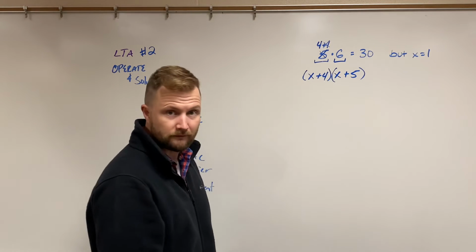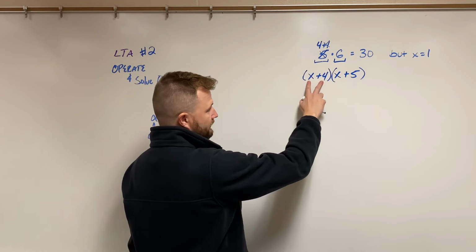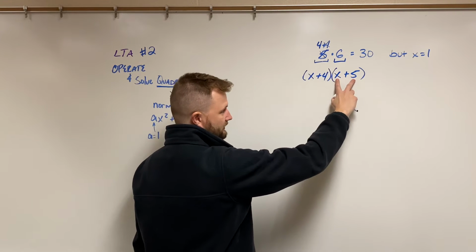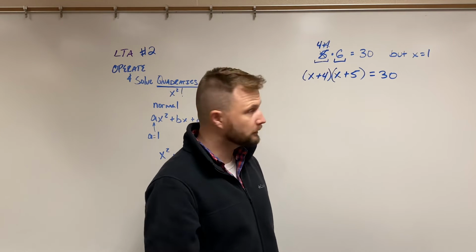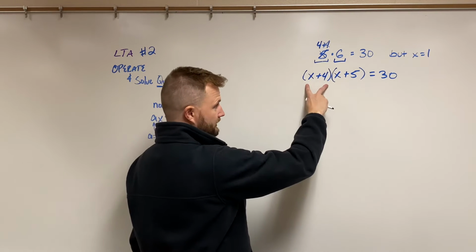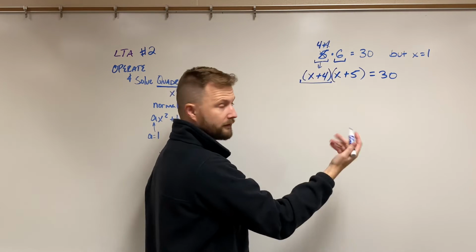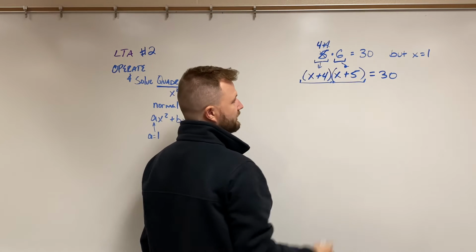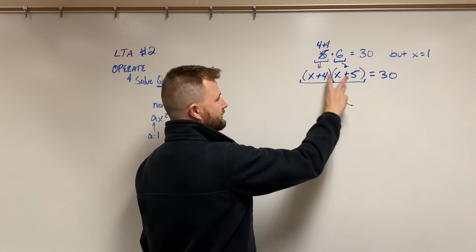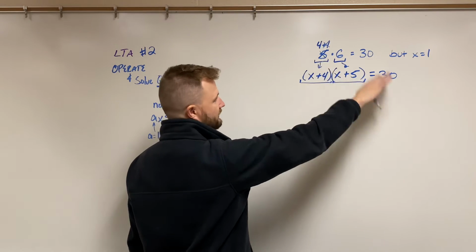So I have 5 times 6 still equals 30. You with me? So this problem, again, this is 5. Literally, I just took it and put it right here. 1 plus 4 is 5. I took the 6, put it right here. 1 plus 5 is 6. 5 times 6 is 30, right? That's 5, that's 6, that's 30.